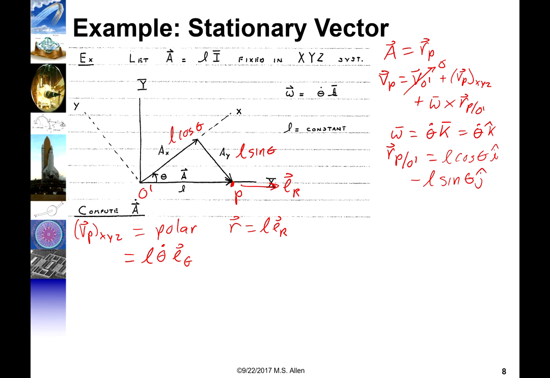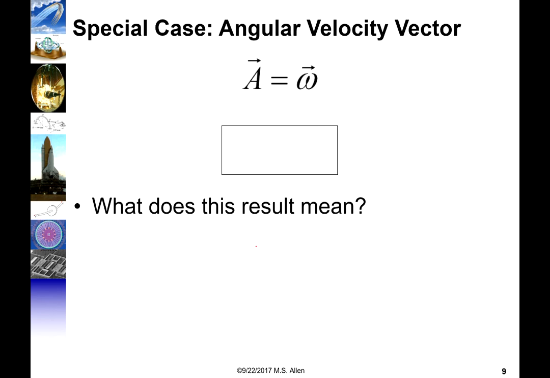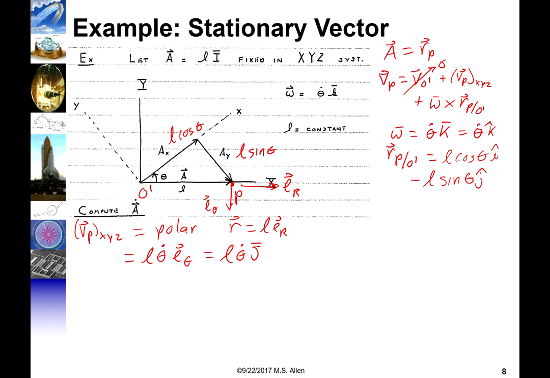So if we were sitting on that moving reference frame, the point would seem to be moving this way. So that's our e_theta direction. It would seem to be moving in the opposite of the direction that we are rotating. And that's actually the j direction. So this would be L theta dot capital J. At all times, that'll be the direction that it moves.